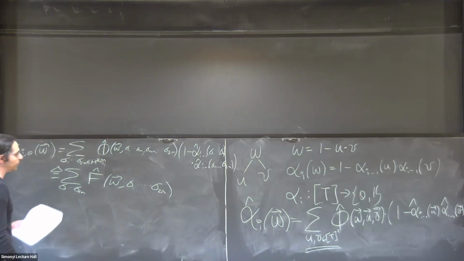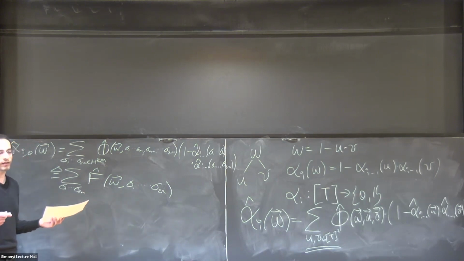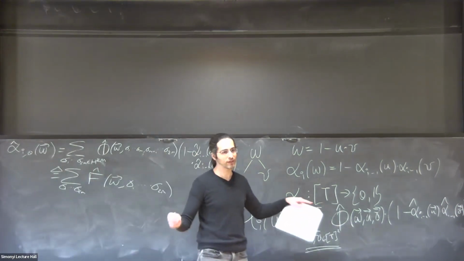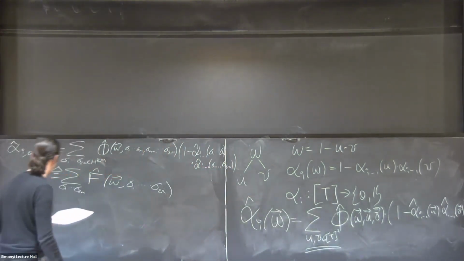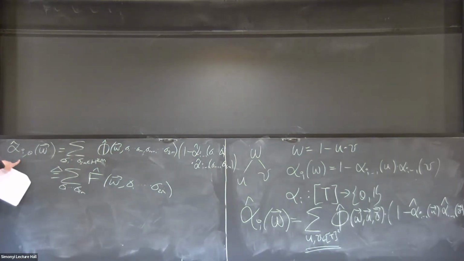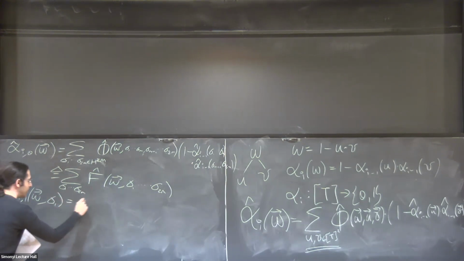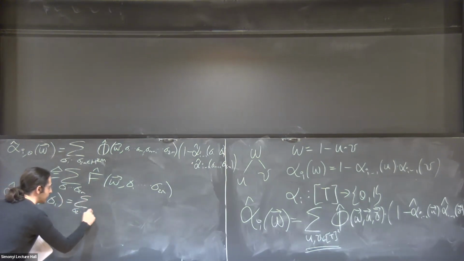It will not need any fancy tools other than IP equals PSPACE, but I did hide the fact that this thing is of low degree and putting everything together. So I defined alpha hat I of 0, and it's really just alpha hat of I, right? And I'm defining alpha hat I of 1, which takes W and takes sigma 1, and that's the summation over sigma 2 up to sigma 2m.